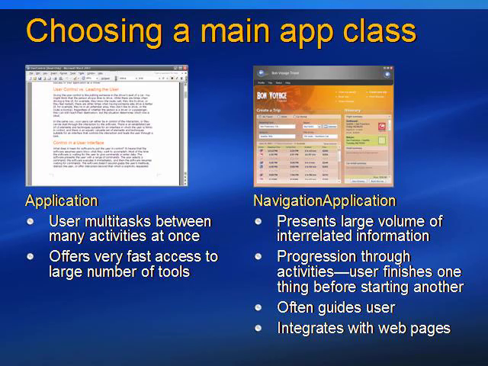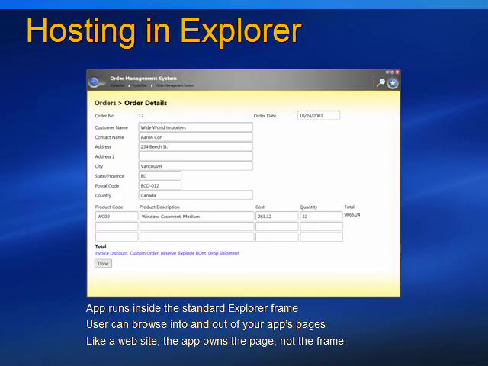Now, the notion of navigation in a navigation application is important enough that we've actually taken the controls for navigation and put those into the window itself. So we actually have not one, but two different kinds of windows you can start from if you're building a navigation application. And it's really a simple matter to choose between those, and you can change your decision later. Chris showed in the previous talk adding the host and browser property to an application to change from one form to the other. We'll start with that.